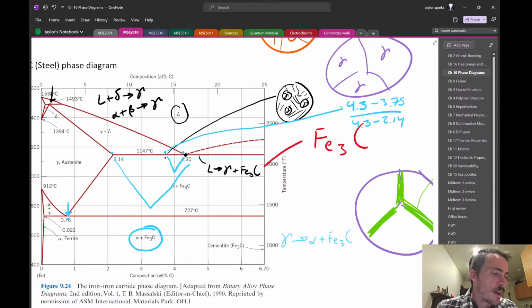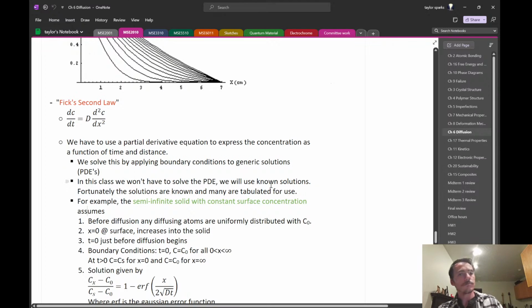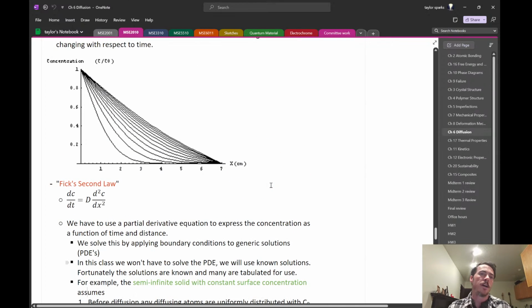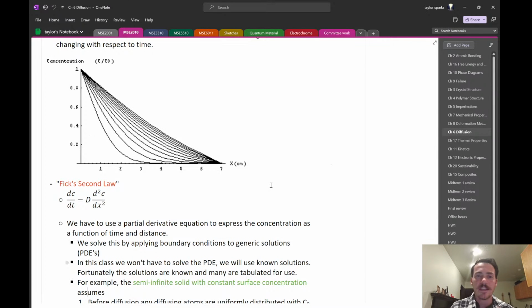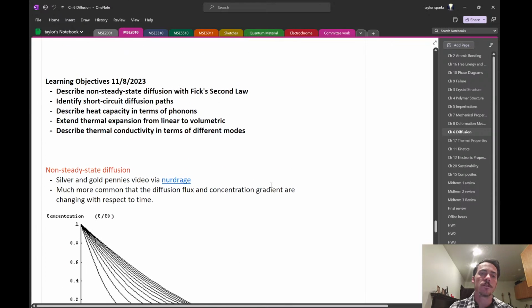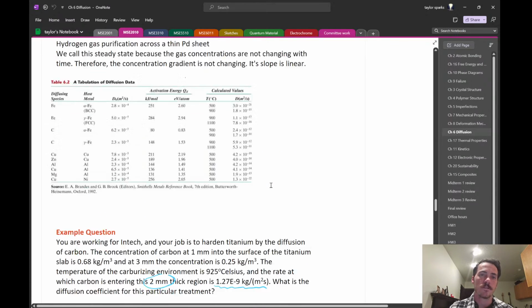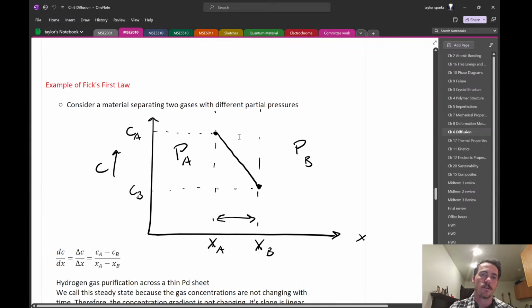Can we go over Fick's second law for mass transport? An example problem that you could use for this. Yeah, so with mass transfer, that's going to be chapter 6 when we talked about diffusion. And here it is. So the idea behind Fick's second law is that it is now time dependent. If I ever say that something is steady state, not changing with time, constant, then you're going to be using Fick's first law, right? Fick's first law assumes that the parameters aren't changing. For example, whatever's causing your material to diffuse through the membrane, it's not changing.